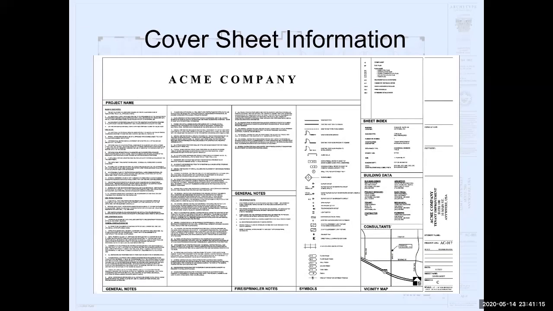So here's what a general cover sheet might look like. And this is what you're going to be working on today. The things that we like to be clear on is that as you look at a set of drawings, they read like a book. And so they're always going to be stapled or bound or fastened together along the left side of the drawings.